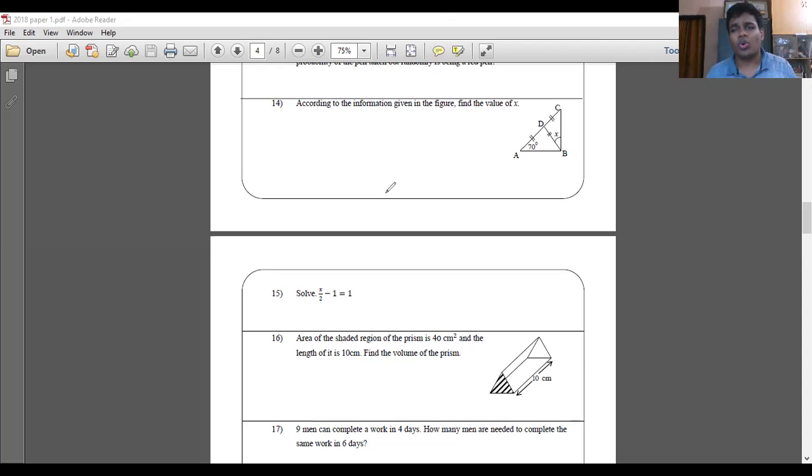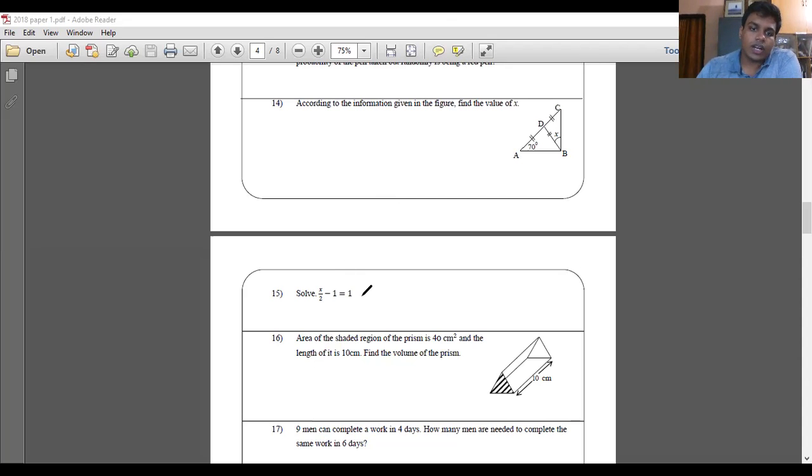Just the fact that there are small parts to be covered, to give you more practice, I will be doing those. But now we did one question, we got done with it. And now we're moving on to the second. It says x over 2 minus 1 equals 1. So solve this. They're saying solve this. So how are we going to solve this?